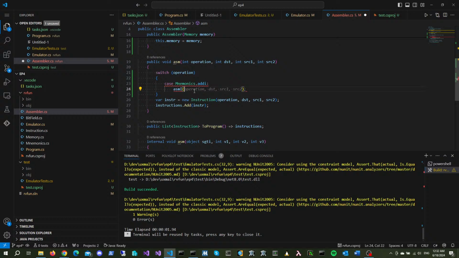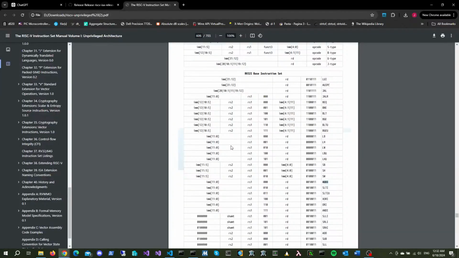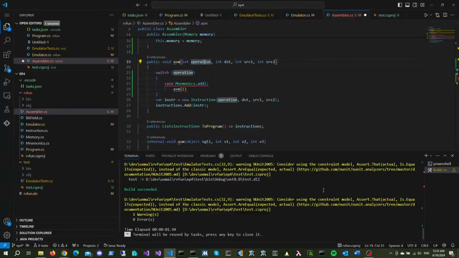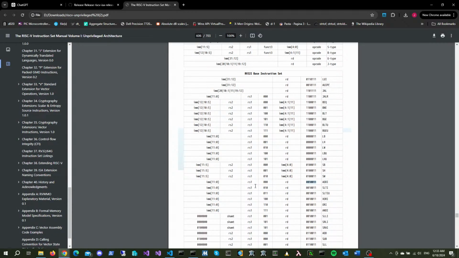Well, actually, here we need to do a little bit of translation, because add I is just a number that we have for convenience, but when we are encoding the instruction, we actually have to use the opcode for add I. So here is the main opcode for add I, which is this number. Also, we'll pass it in here. And then we also have to specify the secondary function group, function 3, which are these 3 bits.